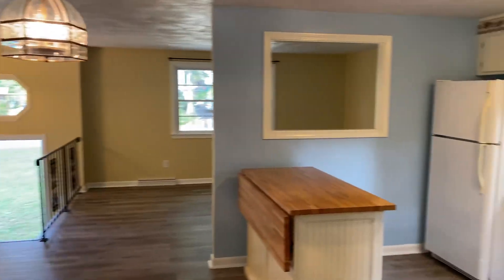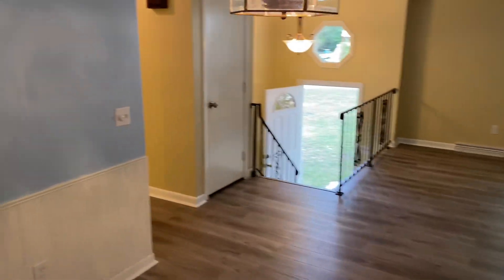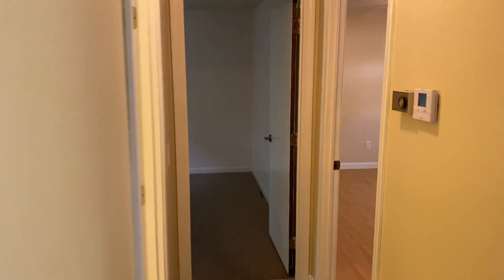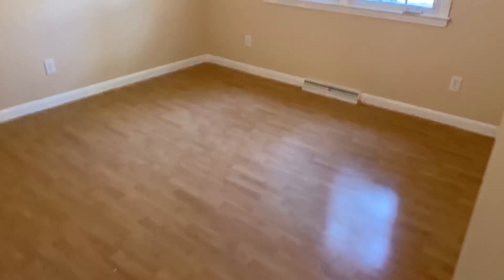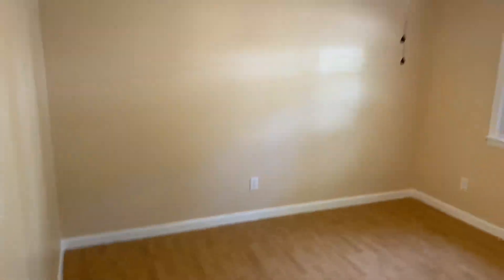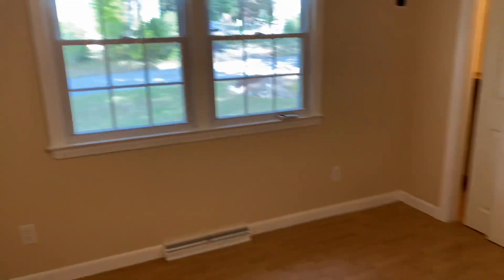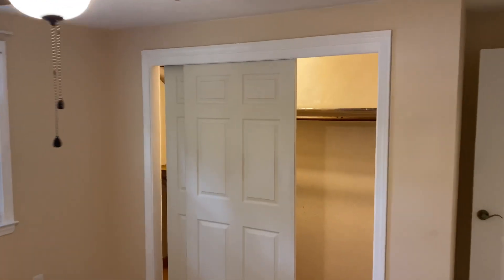All connected to this three-season sunroom. We are back in the main unit through the sliding doors and we are about to see two bedrooms and a bathroom located on the main level. The first bedroom is a decent size — it has a double window, ceiling fan and light, and enough room to fit a king size bed and the rest of your bedroom furniture. Please note there is a sliding door, very wide — about eight feet wide — closet with lights.